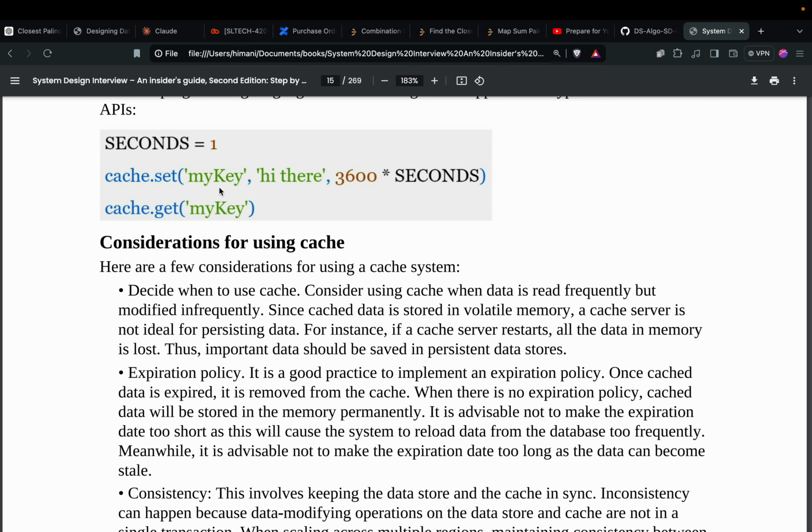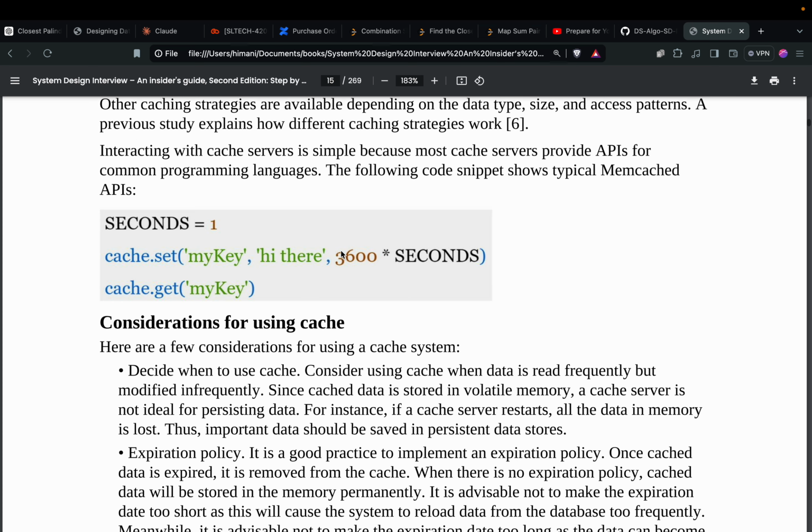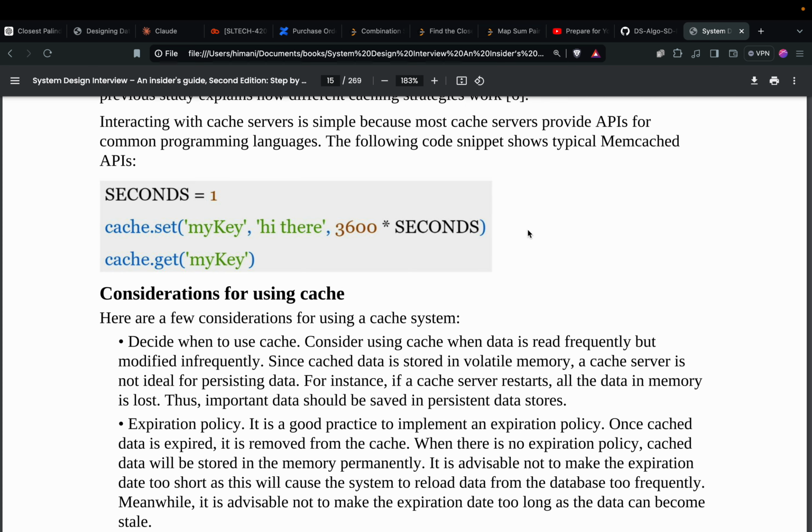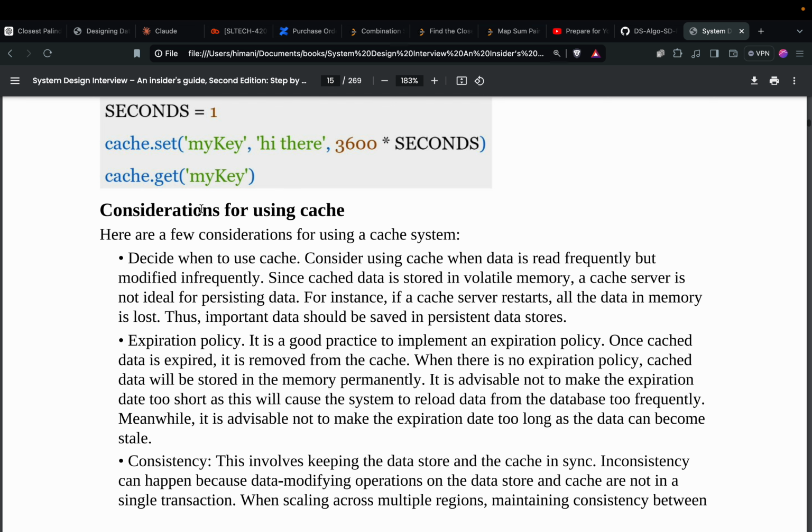The key here is myKey, the value is 'hi there', and the last argument is how long it will stay in the cache, 3600 times 1 seconds. Then you fetch the data from the cache by simply calling cache.get and giving the key.